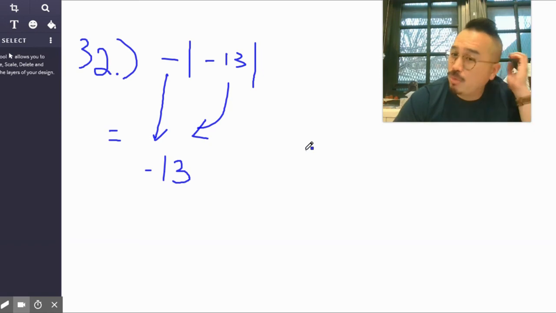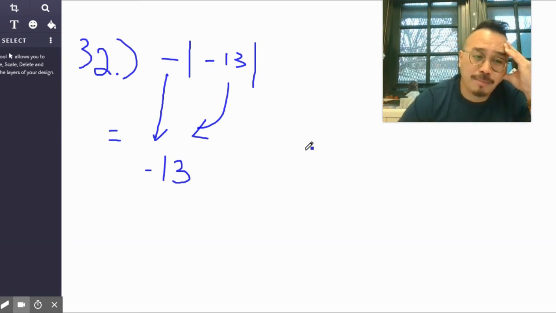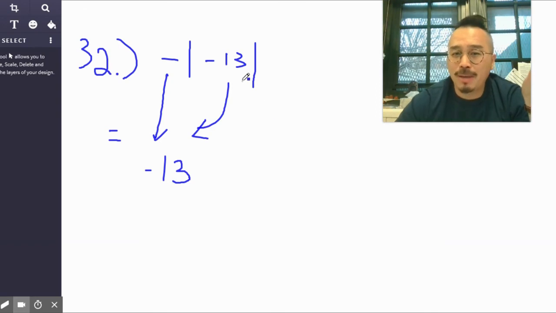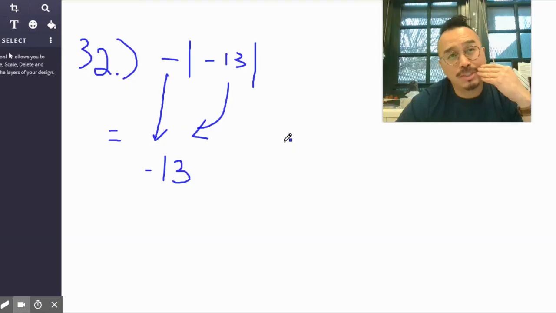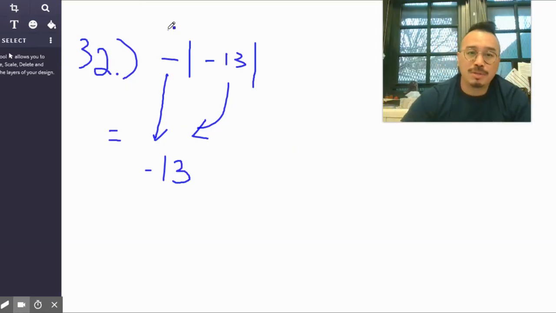So if I were to ask you, hey, what's the only time when you can have a negative number from having an absolute value? Because think about it, all absolute values come out positive. So if my question was, what's the only time it will come out negative? This would be the response. You stick a negative sign right outside the symbol. Because what it's saying is, again, I don't care what's in here. As soon as it comes out as a positive number, I'm going to stick a negative sign right in the front. And that's what you would have.